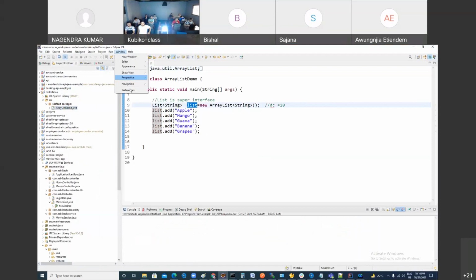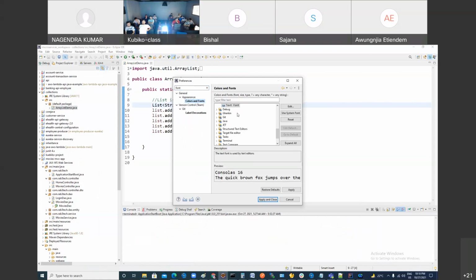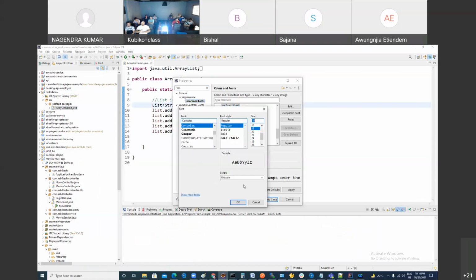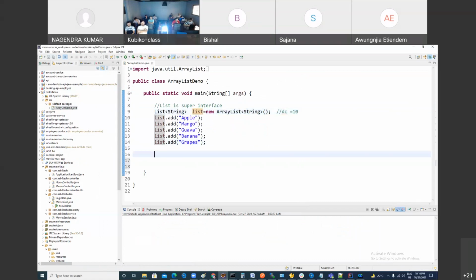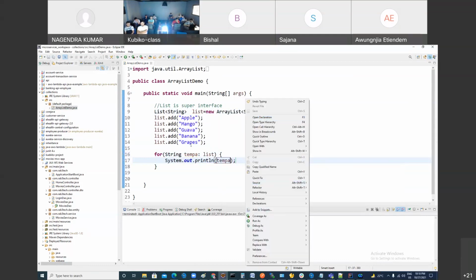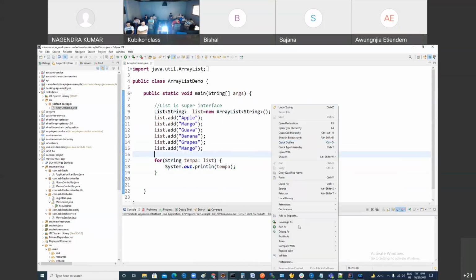If you cannot see this, I can increase the font of it. Let me do that. I'm just going to make it 18. Can you see this? So Sajna, first way we can access it using for loop. See my speed, we can type faster compared to Paint in this editor, right? Can you see this? If I run it, you want to see the output? Here only one thing is not there, Mango. If I run it, you can see.